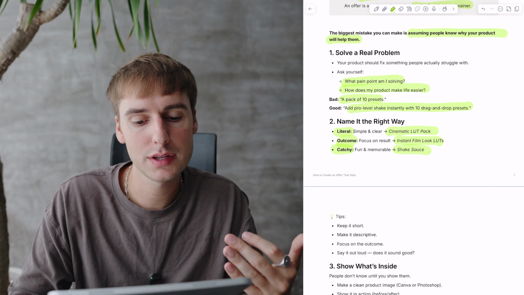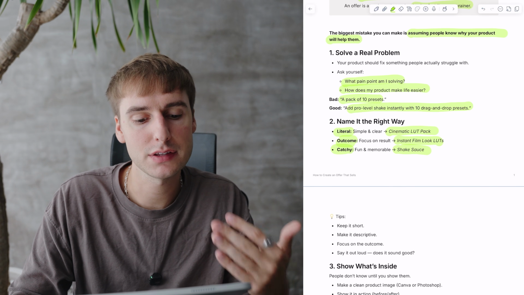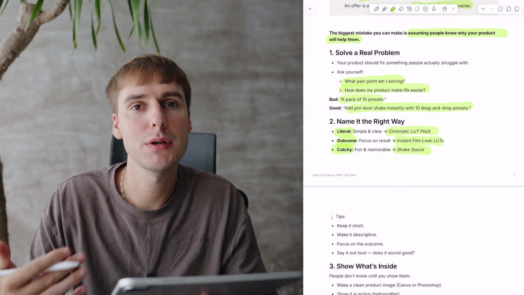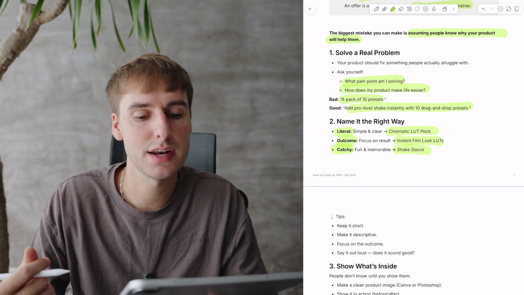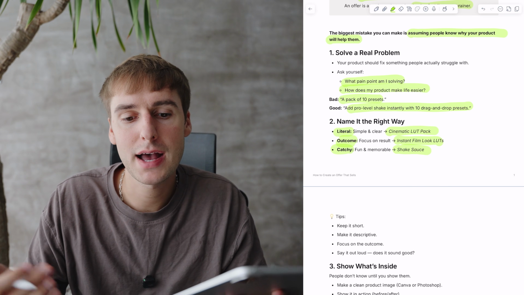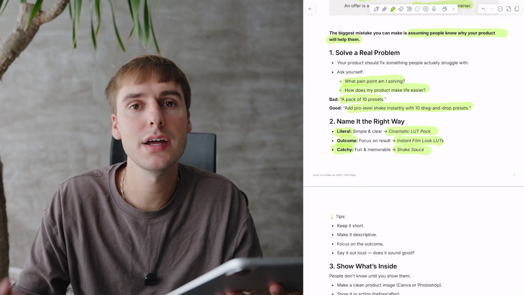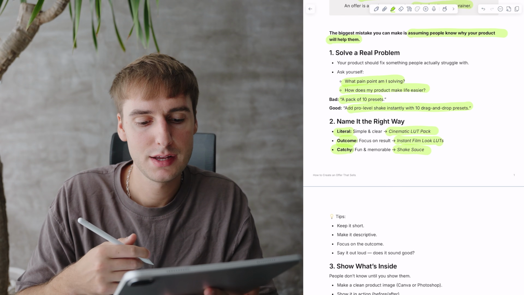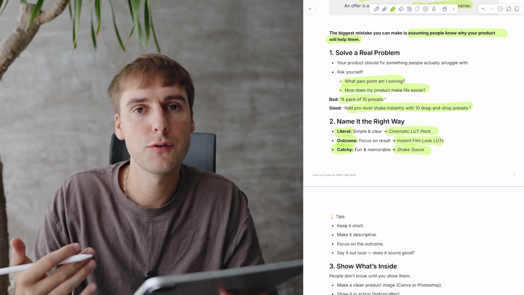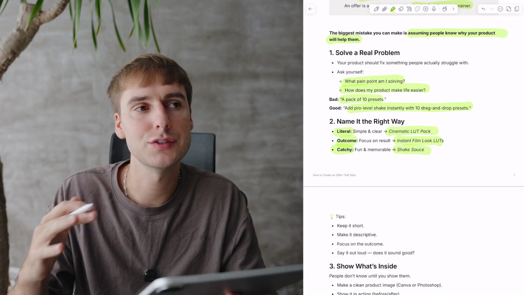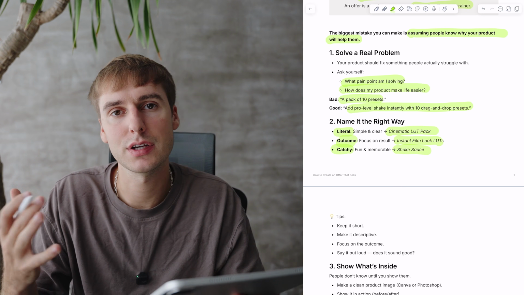But I think early on, starting out and just having a literal or outcome focused one is a really great way about naming your product because it's easily understandable. What do the instant film look LUTs do? Like you could probably ask pretty much anyone that understands what a LUT is and they would know. For those of you guys that don't know LUTs, they're just basically files on your computer for video editors that allow you to drag and drop and instantly color your footage from like bland looking to like looking professional.